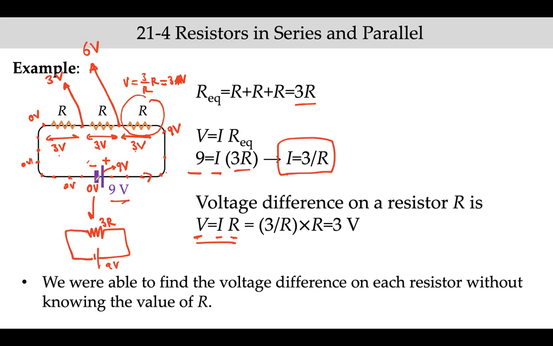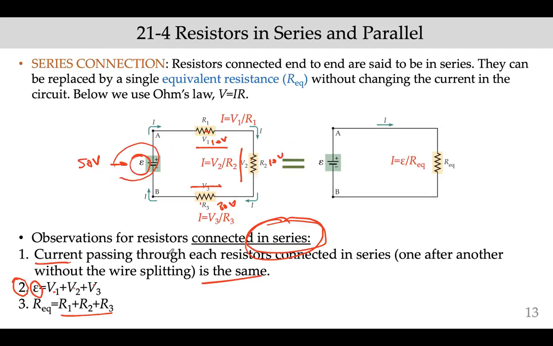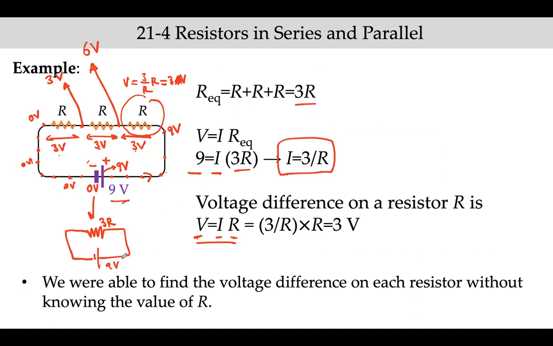So we basically used all of these that we learned here. First, the current was the same on each resistor. We verified that the voltages add up to give the source voltage. And also we calculated the equivalent resistance so that we can calculate the current on the wire. To be able to calculate this current, we had to first calculate the equivalent resistance, and our circuit would reduce to this. And from here, since there's just one resistance, we could use V equals IR, which is Ohm's law.